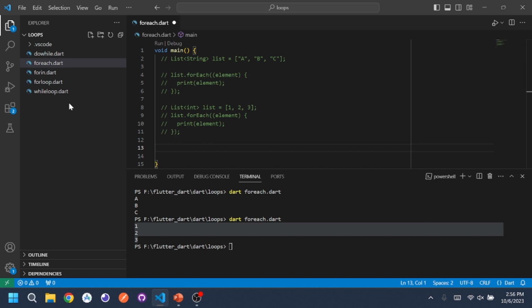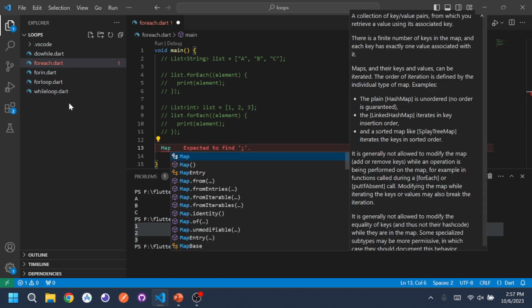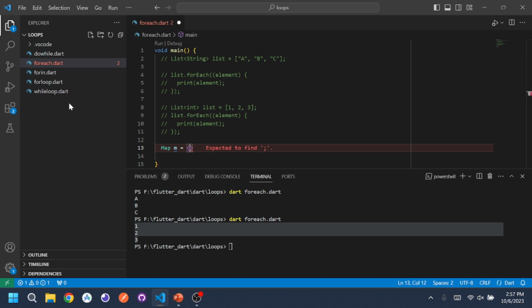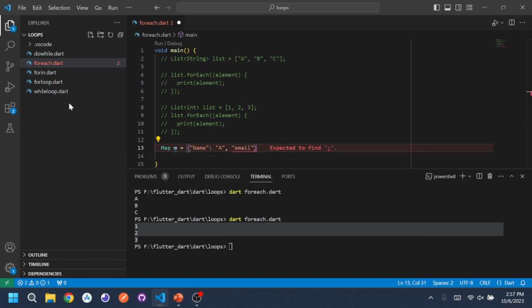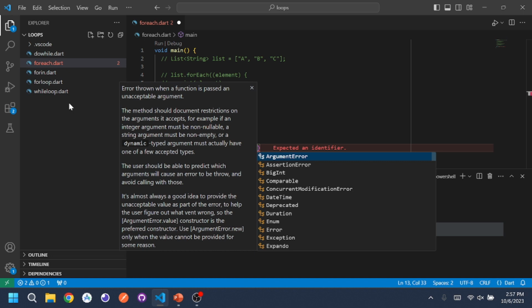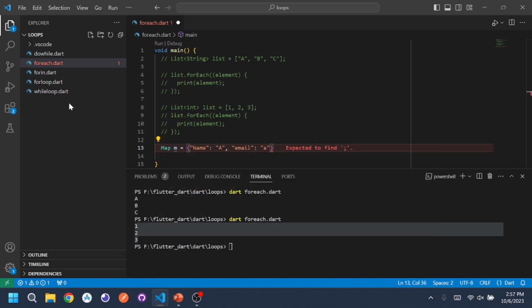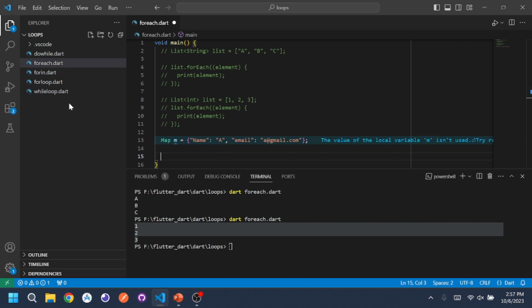Now I will use a map here to print every element of a map. And now we will use the for each loop for a map.